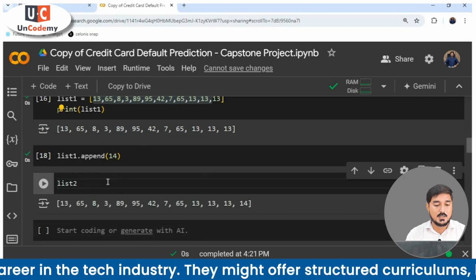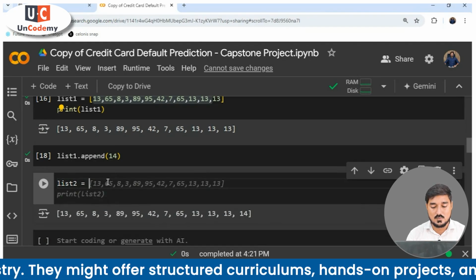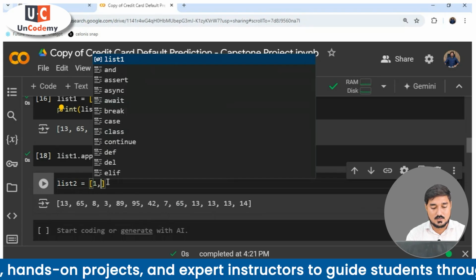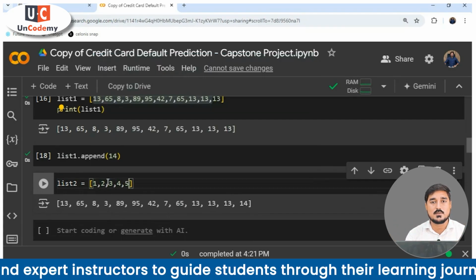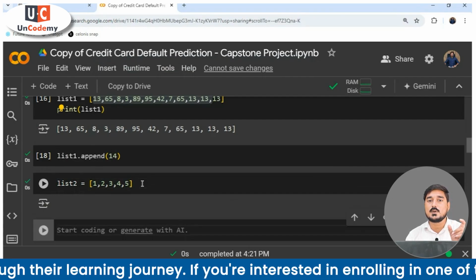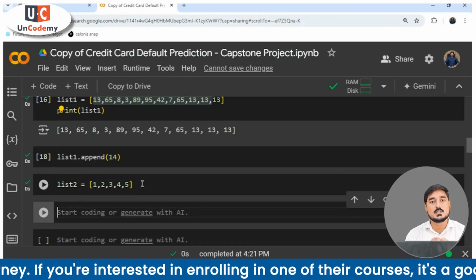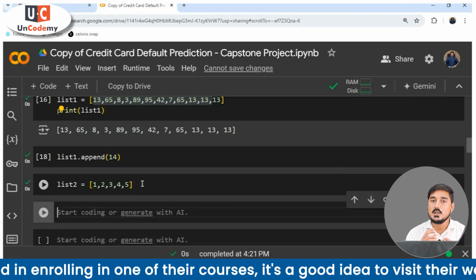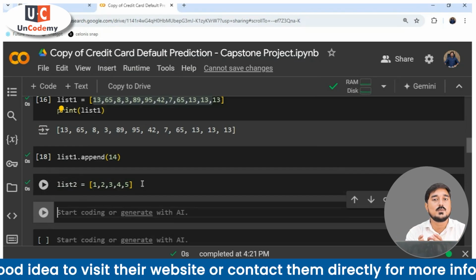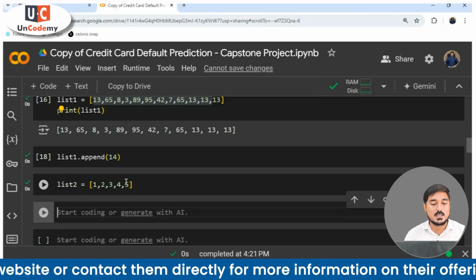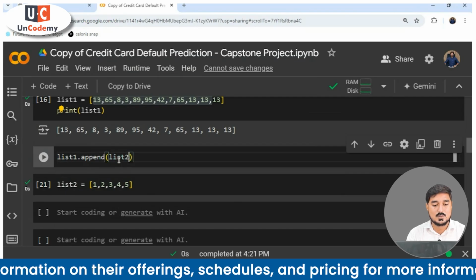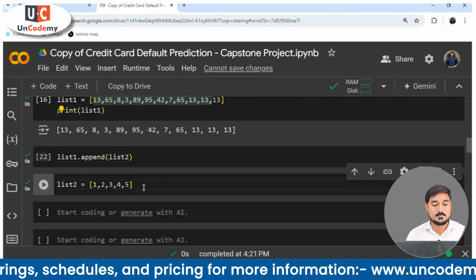Let me create another list, list 2, which is a very small list: 1, 2, 3, 4, 5. Now if I say list 1 dot append list 2, that means within list 1 there would be another sublist containing all the elements of list 2. Let's see how. I say list 1 dot append list 2, and run it.